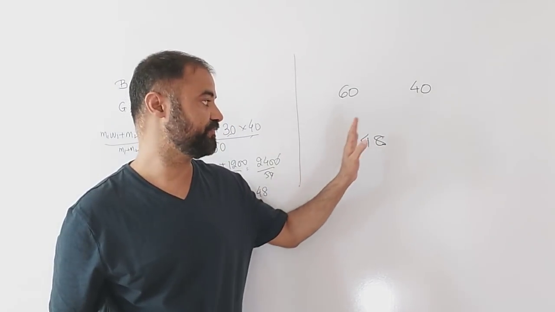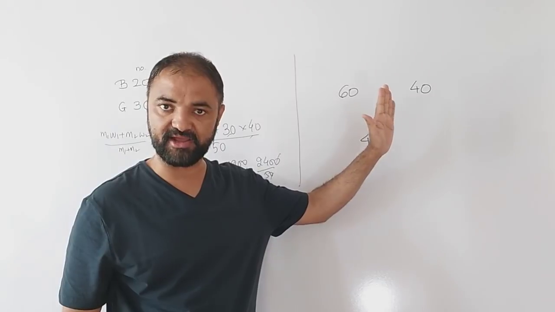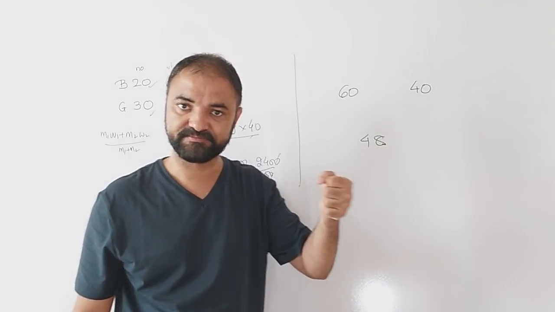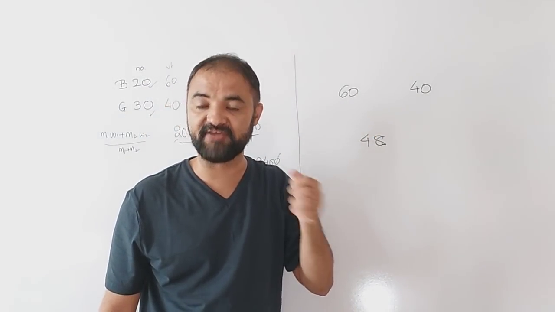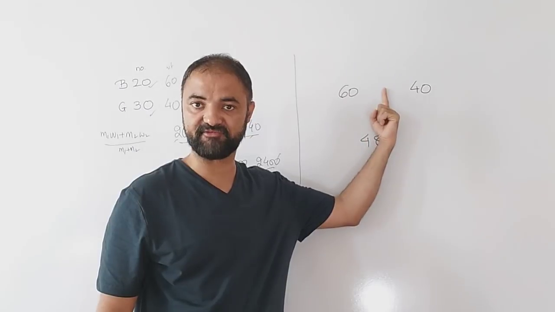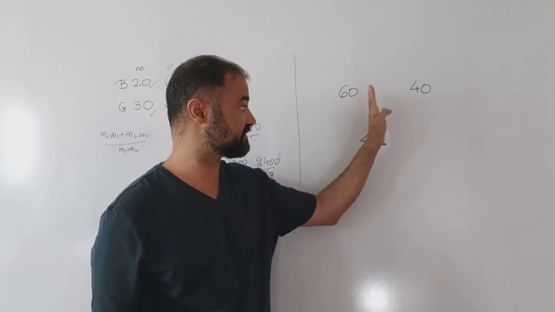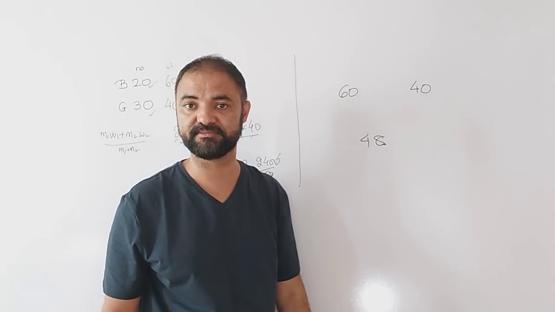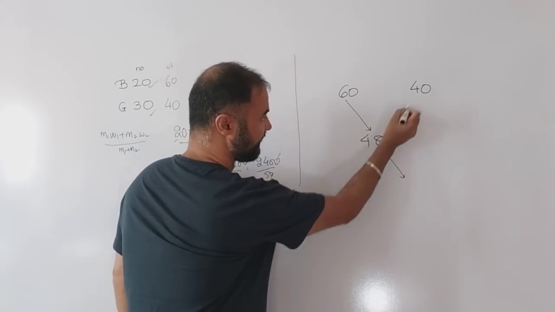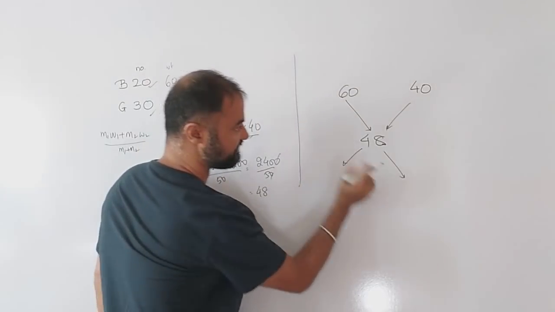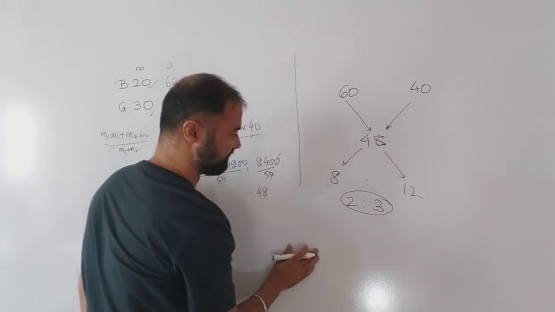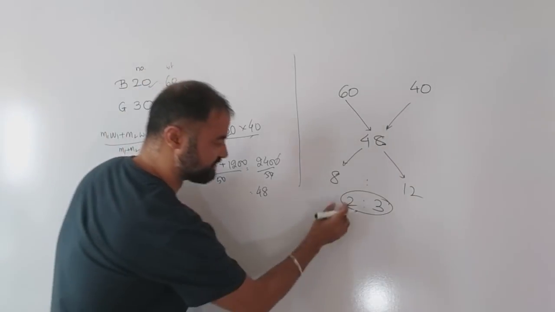Imagine a taraju - a balance scale. If the needle is in the middle at 50, both are equal. But if the average is 48, which is toward 40, obviously girls are more than boys. The shortcut is: 60 minus 48 equals 12, and 48 minus 40 equals 8. So 8:12 equals 2:3 is the ratio of boys and girls. If boys are 20, then girls are 30.